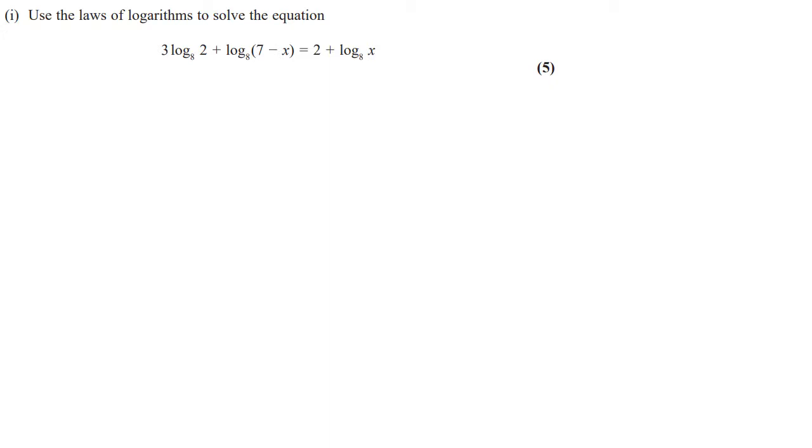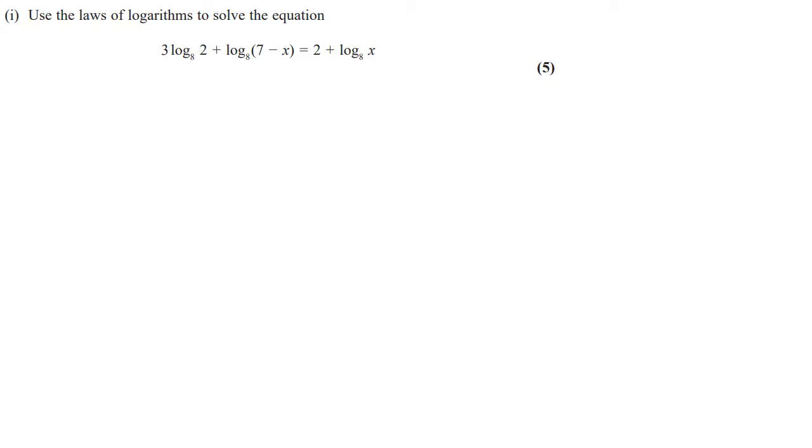So with question 9, we would again be looking at the power rule to start off with. Again, how you would like this written to solve this equation: you've got that 2, which is a constant. So you want the 2 on the right hand side, and you want one singular log on the left hand side. So it's a case of manipulating it to get it the way that you want it to look.